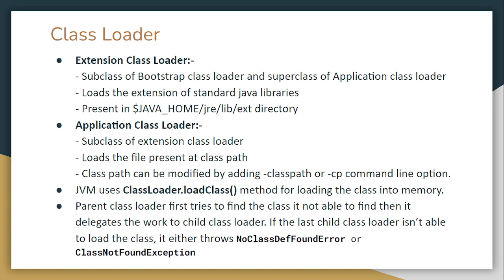JVM uses the ClassLoader.loadClass method for loading the class into memory. So how does it find the classes? First the parent class loader will try to find the class. If the parent class loader is not able to find it, then it delegates the work to the child class loader. And if the last child class loader is not able to load the class, then it throws either NoClassDefFoundError or ClassNotFoundException.